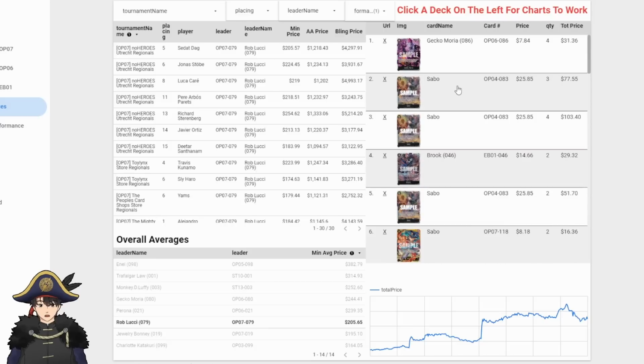So yeah, I guess if you invest into these cards, you can shift leaders pretty easily, right? You just change a little bit to fit the theming of your other black leader and then get a lot of mileage out of these cards.